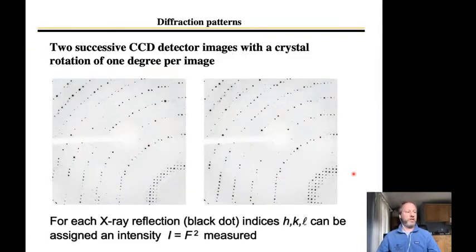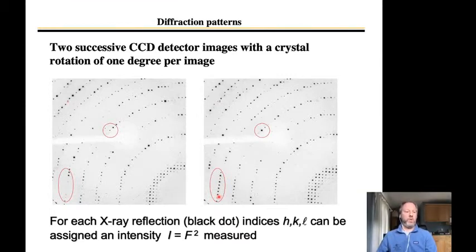Now, the constructive and destructive interference is very sensitive to the orientation of the crystal. If you move the crystal 1 degree, this is before rotation, and this is after rotation by 1 degree. And look at what's happening. This has gone from really only 2 spots along this arc to now having this 3rd spot grow in. And in this region, the intensity of the peaks has really changed by a 1 degree rotation of the crystal.